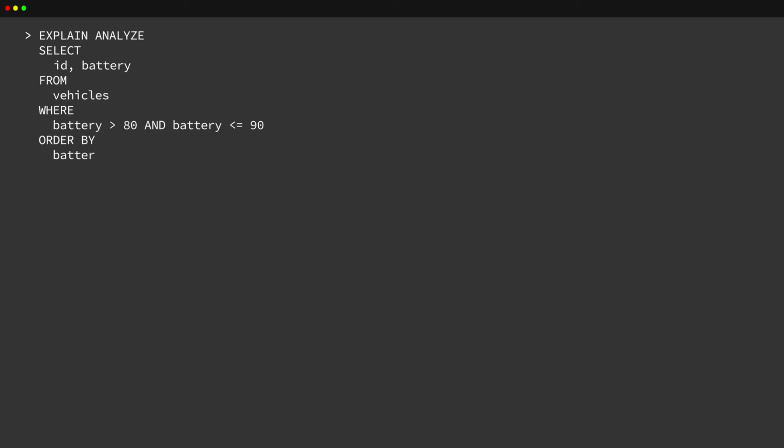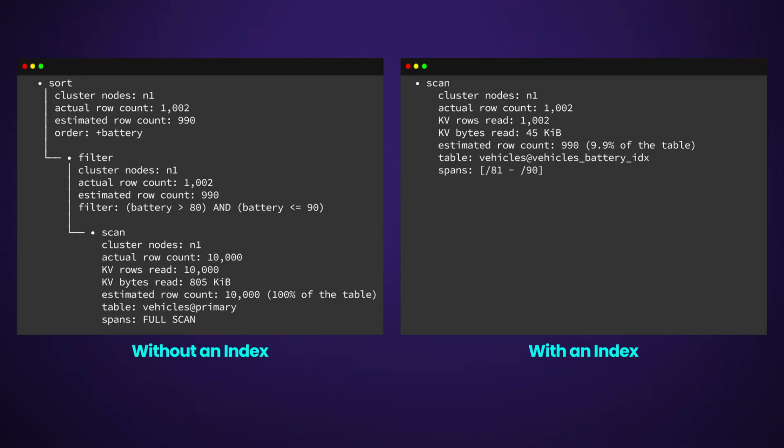When querying on an index column, the database takes advantage of the index's inherent order when showing results. Rebuild the index on the battery column. When you run the same filter query, you'll see that the database no longer needs an extra step to order the results of this column. The database avoids a full table scan because it is using the index to respond to the query.